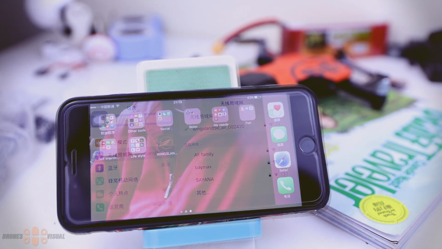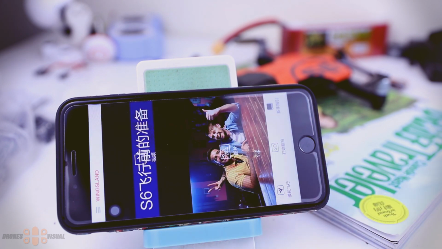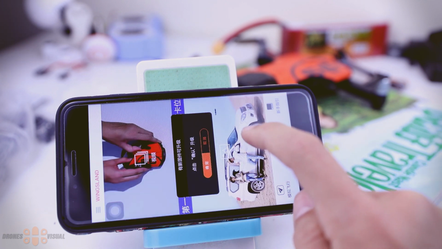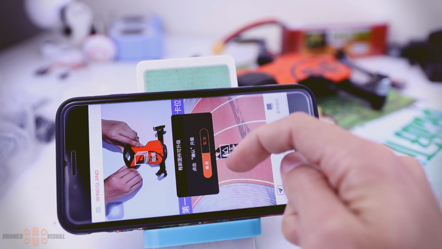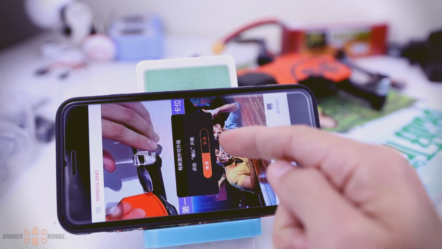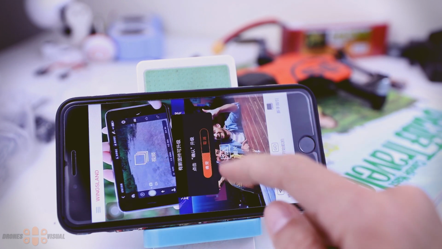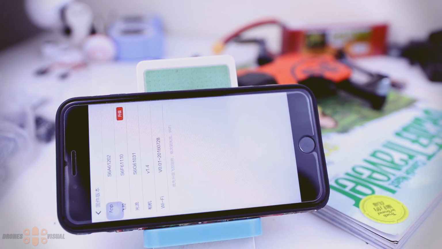Now, it might be the case that when you open the app initially, it would actually ask you to update the flight controller or some other components in the drone. Just like I already showed you in my previous video, if you get a message, go ahead and accept, as chances are that we will see some extra functions appearing or some improvements to the flight controller itself. Once you click accept, the app will show you what the update relates to, in this case the flight controller.